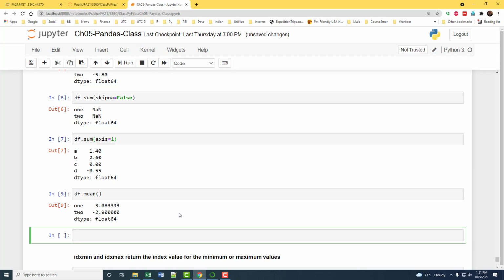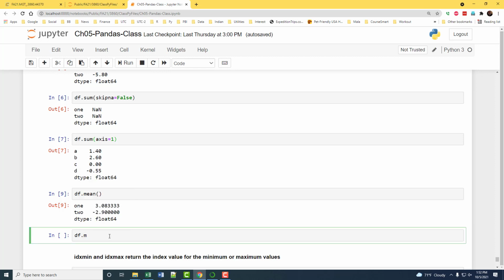Once again, skipna is True by default. If you start with an M, you see what other options you have: mean, median, min, max, mode, and so on. Those are the other possibilities that you have.